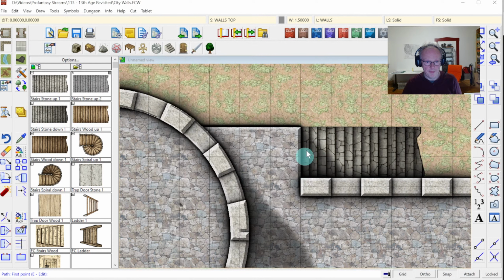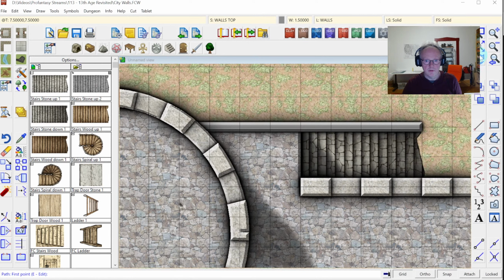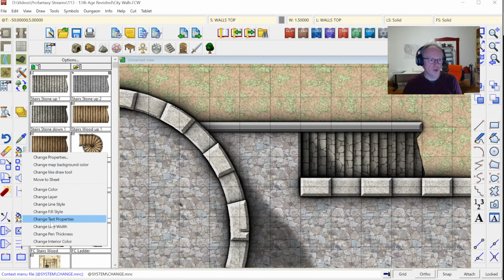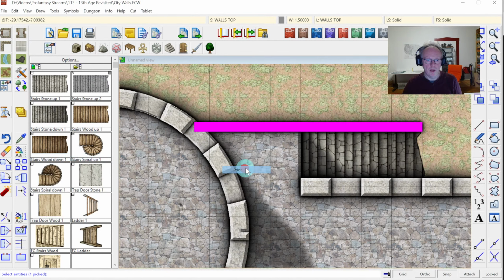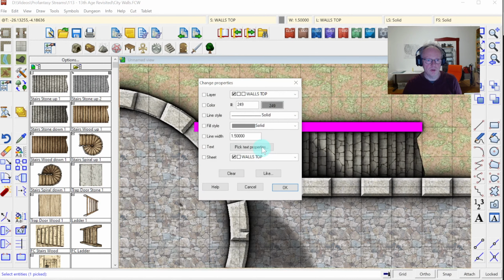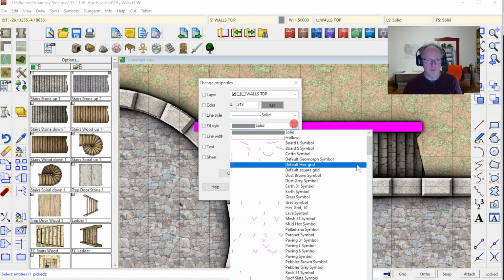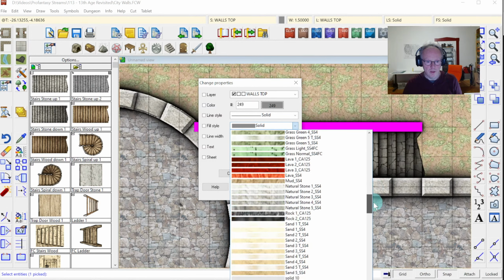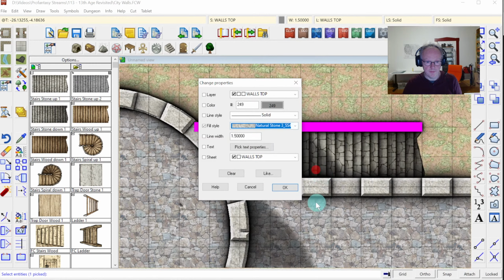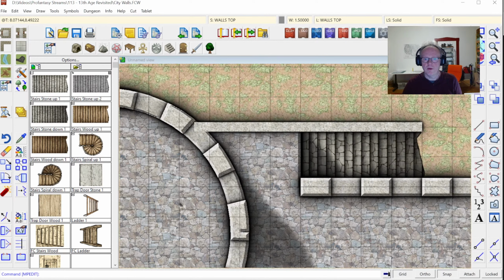There we are. I've not changed the fill style. I'm still on solid, so I'm going to change properties and the fill style to the natural stone I've been using. There we are.